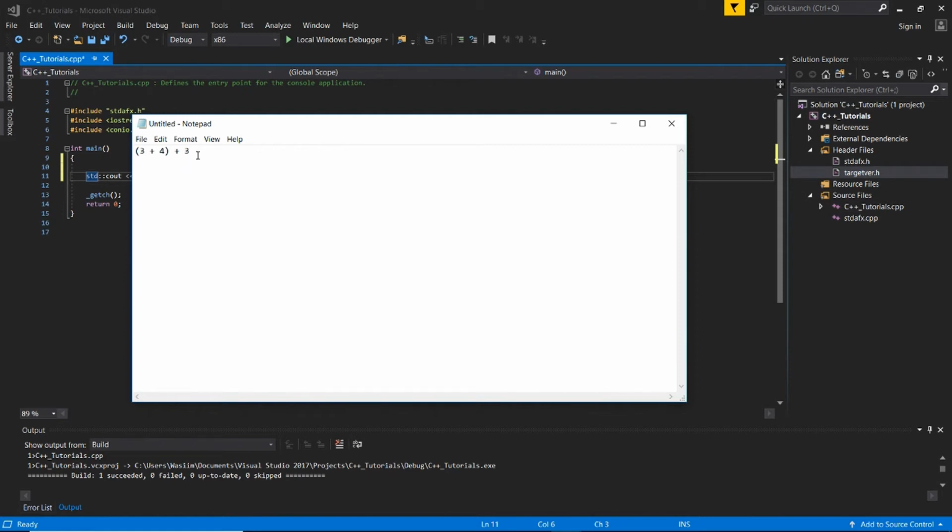Okay, so what does this mean? Well, this is an expression chained together with another expression. So the 3 plus 4 by itself is an expression, and that yields the value 7. And then we use that 7 again in another expression and add it to 3 to yield the value 10.